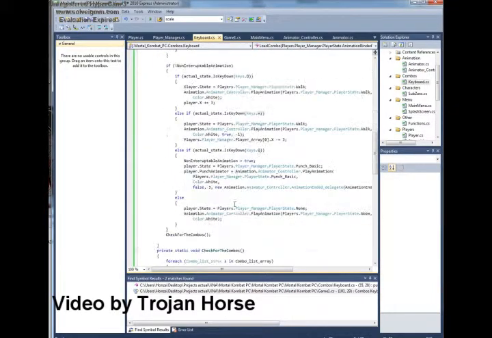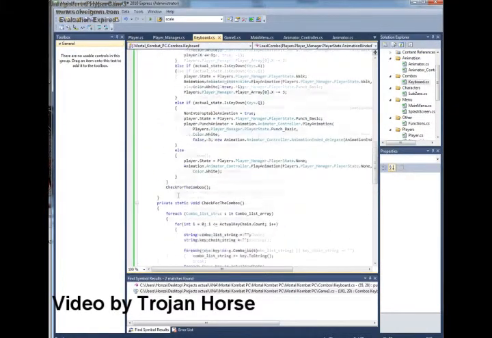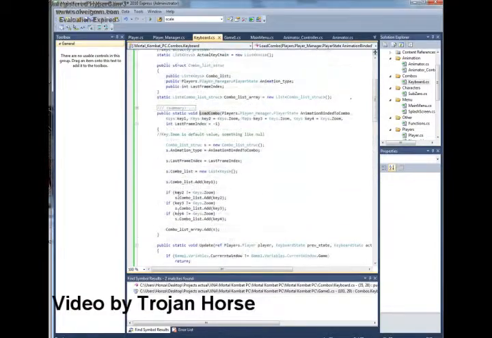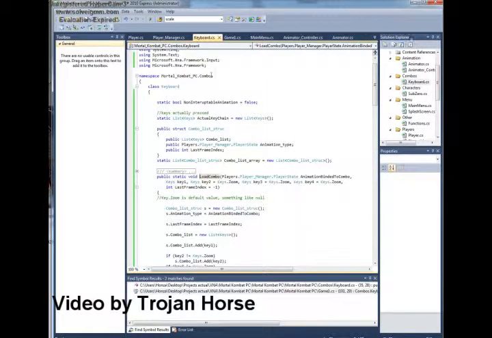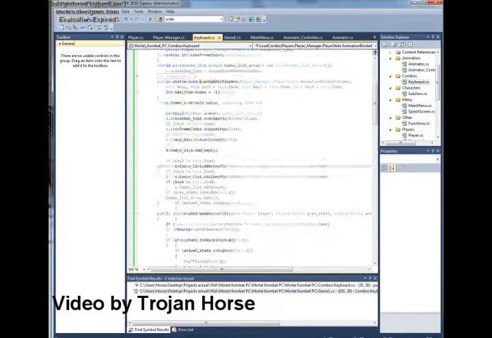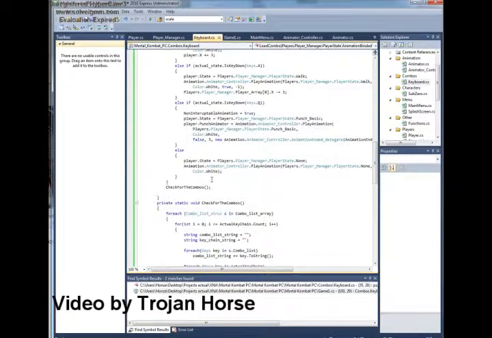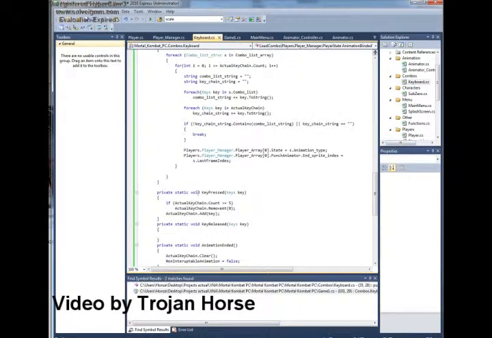So here in the keyboard, here was the key pressed and key released. We should add it to the keychain only when it is released before.